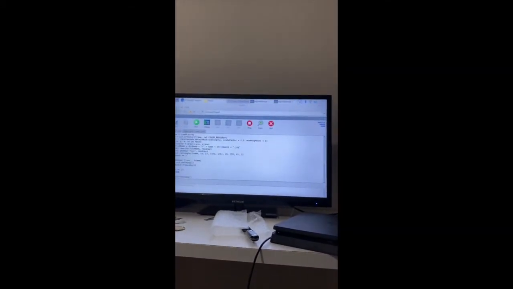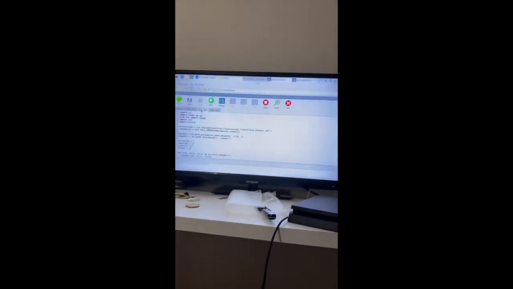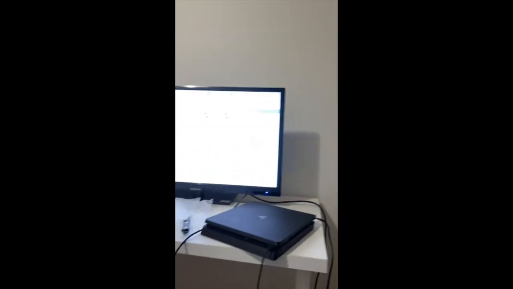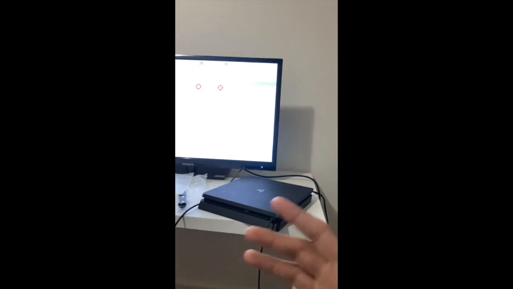In code 2, it's the machine learning part of the project. We are training our Raspberry Pi so that it can recognize the face afterwards when it is in front of the camera. And the main code is code 3.